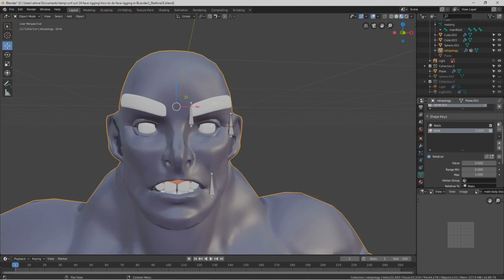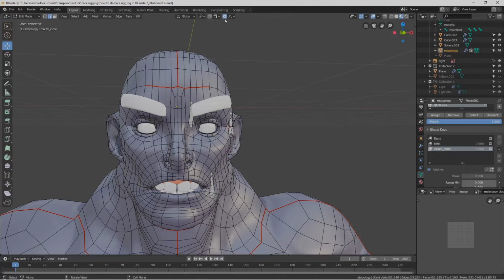So what we're going to do is go to the right, click this plus button. Now we have this shape key too. Okay, so we're going to change this name to something that makes more sense. So we'll name this mouth underscore close. And I'll press enter to lock that in. Okay, what we're going to do now with that mouth close shape key selected is go to the upper left and then go to edit mode.